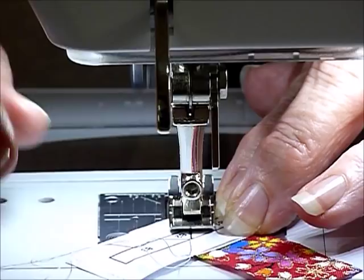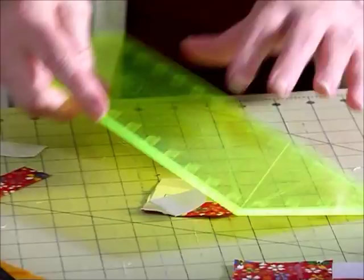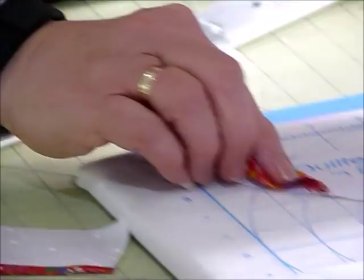Okay, same thing as we've been doing. We're going to fold the paper back, trim away that little corner that we don't need, that extra bulk in there. Go to the iron. And so that was because we put that at right angles, it's going to flip down now just at the angle that we want it to when we press it.